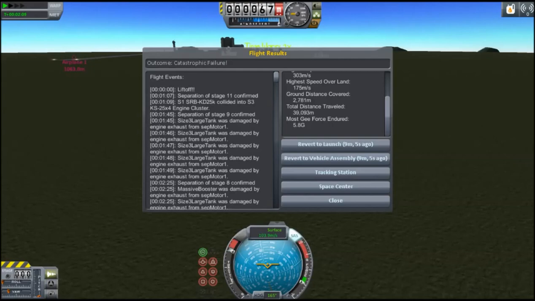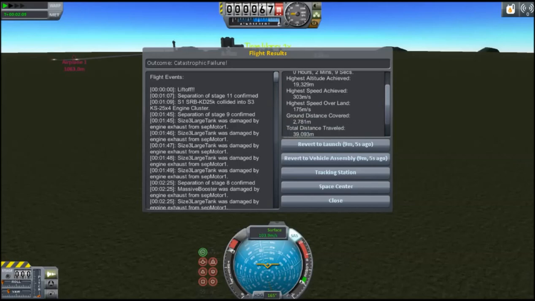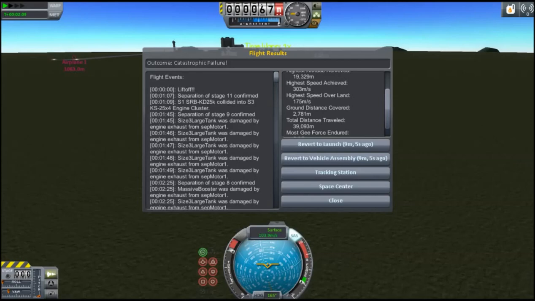Yes. So, the flight results: 2 minutes 9 seconds of flight time. We achieved our failure at 19,329 meters. We were just going supersonic at the time of the failure. 5.8 G max acceleration. That was probably at ignition of the second set of solids, the first air starts.